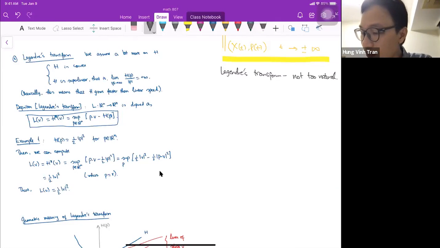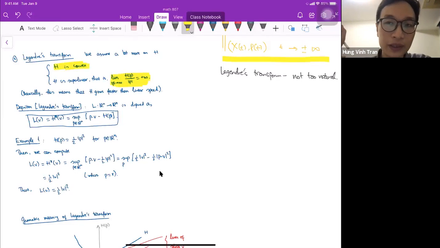So for the Legendre transform, I need to assume a little bit more. We assume that H is convex in the P variable, that's fine. And we assume more that H is superlinear. That is, H of P over the length of P goes to infinity as P goes to infinity. By this, we mean that linearity is growing like mod of P, so superlinearity is growing faster than mod of P, that's it. And this second assumption is just for technical reasons. It's not extremely important, but if we have that, it's better.